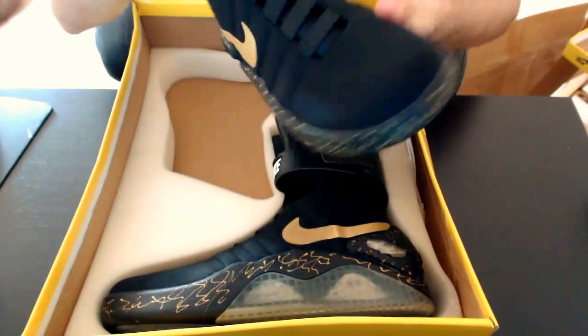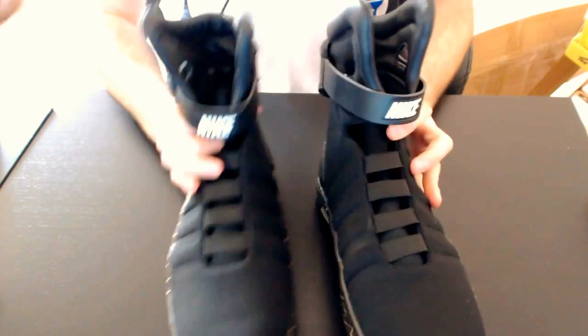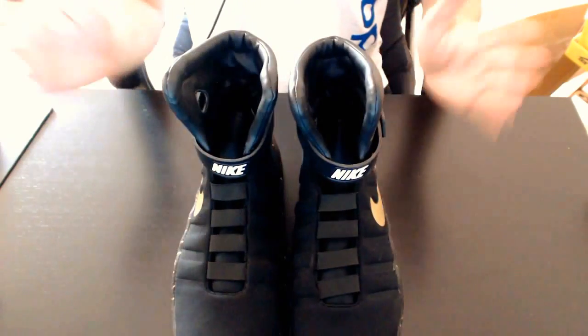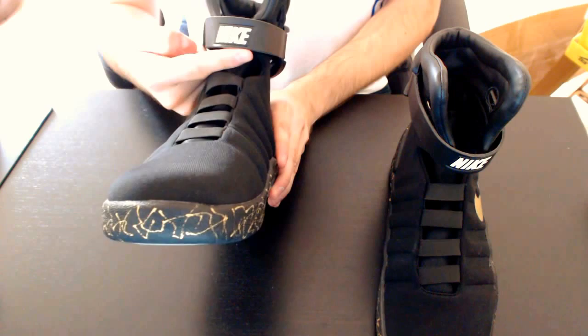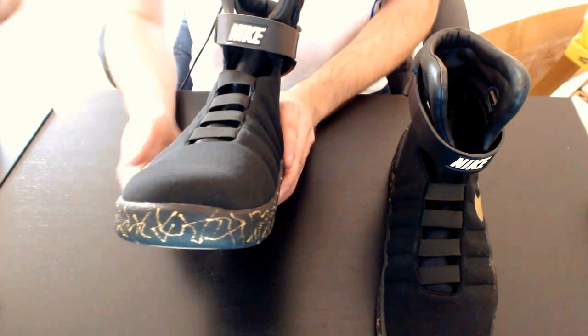Two problems I have to advise you on with these replicas. The first one is on the strap logo — you will probably get one shoe with the right logo at the right spot, as you can see it is right placed. But the second one will be a bit off. So just ask the dealer first if they can send you a picture of how the shoes look like, so at least if the strap logo is not too far down below, you will be able to work with it. Because the first pair I got, you could see the end of the logo nearly to that spot, so if you put a nail panel you would have seen the light through the air strap.